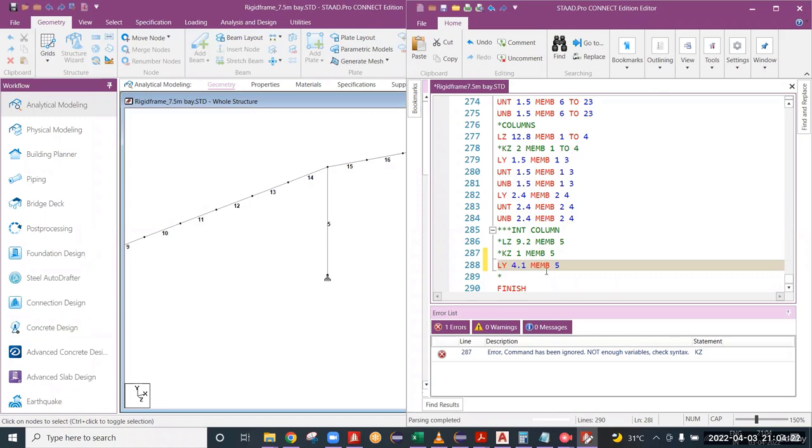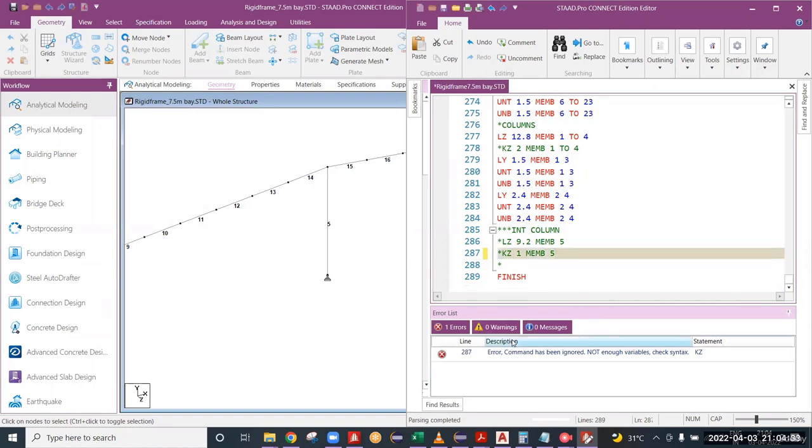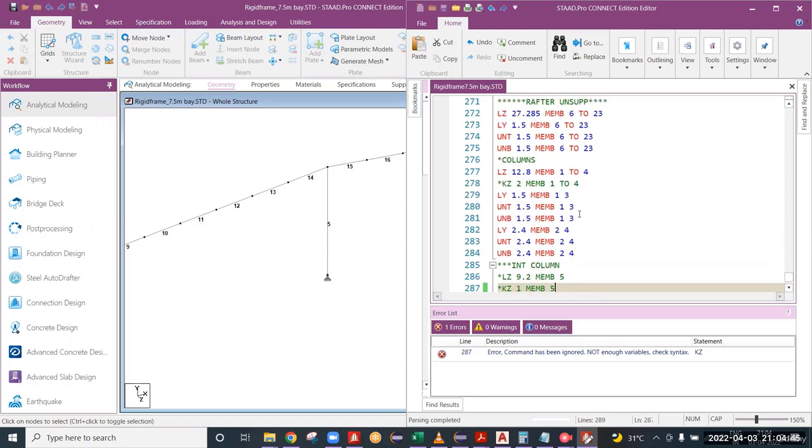Whatever the height you are providing the strut, you can give that to Ly. My point is clear? Clear, sir. Because this is the simple design, I'm not providing any strut here.